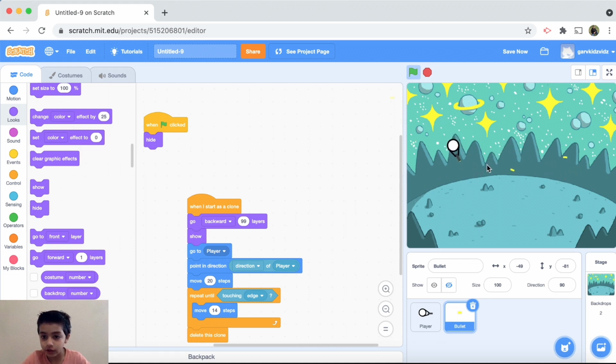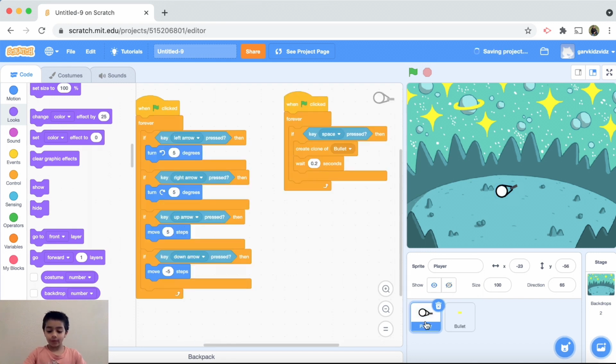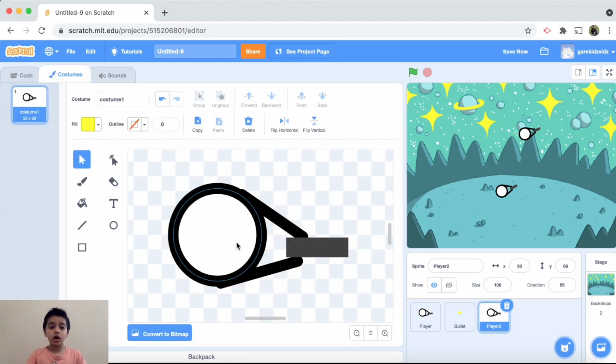It looks really cool. But we want zombie aliens to come in, right? So let's take our player and right click it and duplicate. And go to costumes. And aliens don't have guns, so we'll delete this gun and we'll reposition the arms.